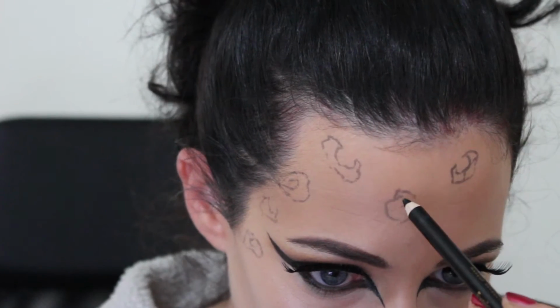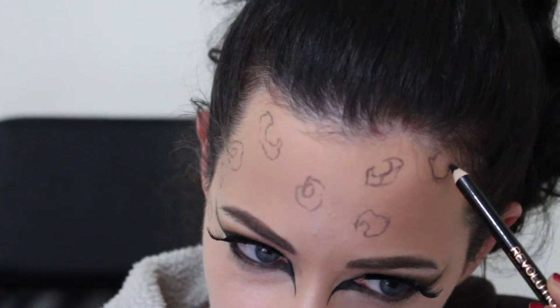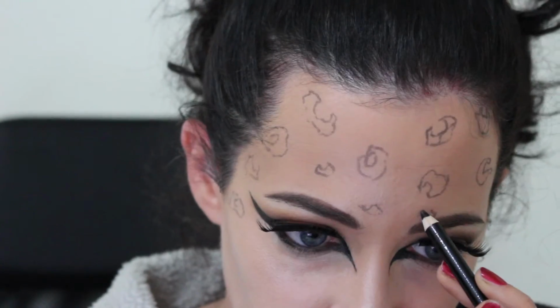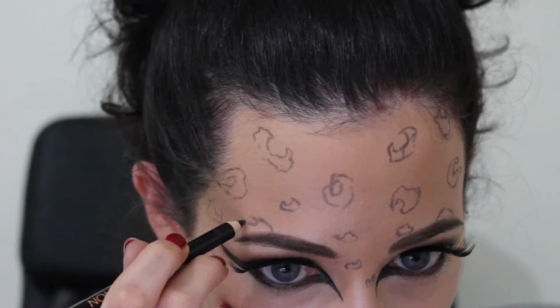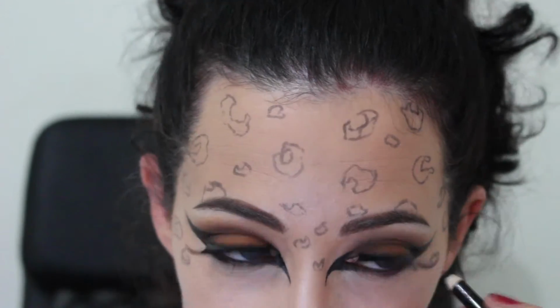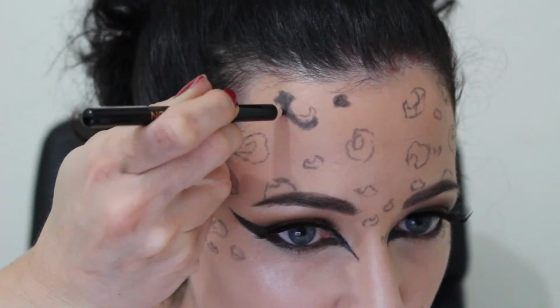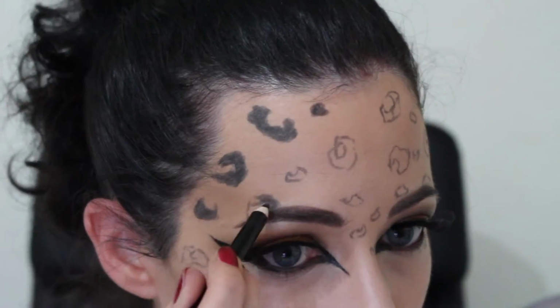I like my spots to be kind of irregular shapes with a gap in the middle for the white instead of just having big circles. And it's nice to have different sized ones. I'm putting most of the big ones on my forehead and the smaller ones going down onto my nose and the tops of my cheeks. Colour in all your spots with the liner.